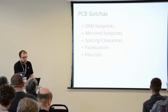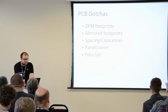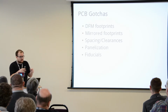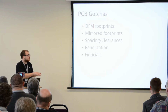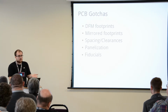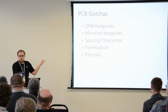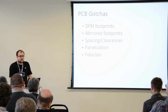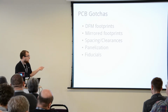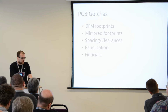A couple of things you need to be careful with on printed circuit boards. Your footprints should be DFM reviewed, essentially. So solder mask clearances: pads should not have any solder mask or silk screen on them, and your pads should be long enough, since pick and place is not a perfect process, so there's a bit of leeway for movement. Mirrored footprints, we've all done this before, especially with DB9 connectors. Ensure that the orientation of your connectors is correct. Spacing clearances: don't rely on the absolute maximum or minimum limits of the quoted specs of printed circuit board manufacturers.